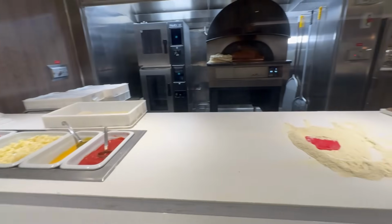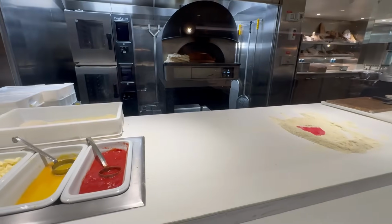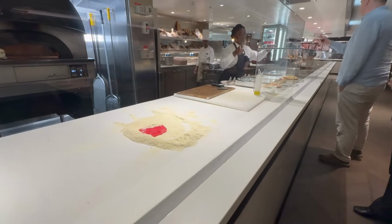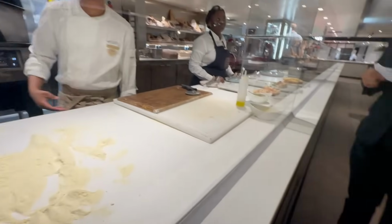So I am at the Marketplace and there's pizza here. So I asked about gluten-free. So I can order gluten-free. I don't want a pizza right now, but I asked about ordering in advance. I'm gonna get one for lunch and he's gonna help me order. Sorry, I made my selection and grabbed a table.